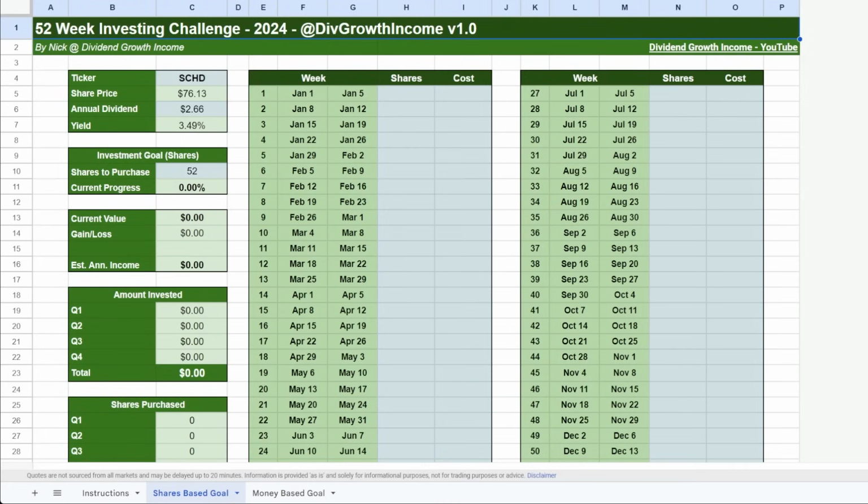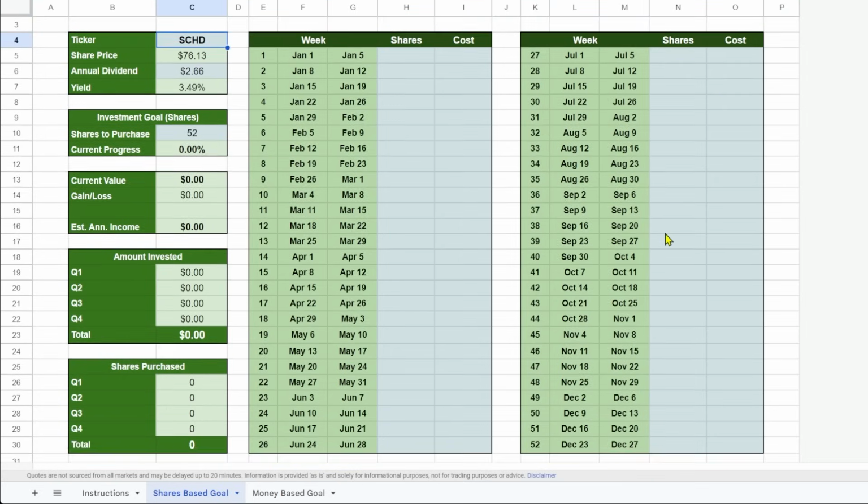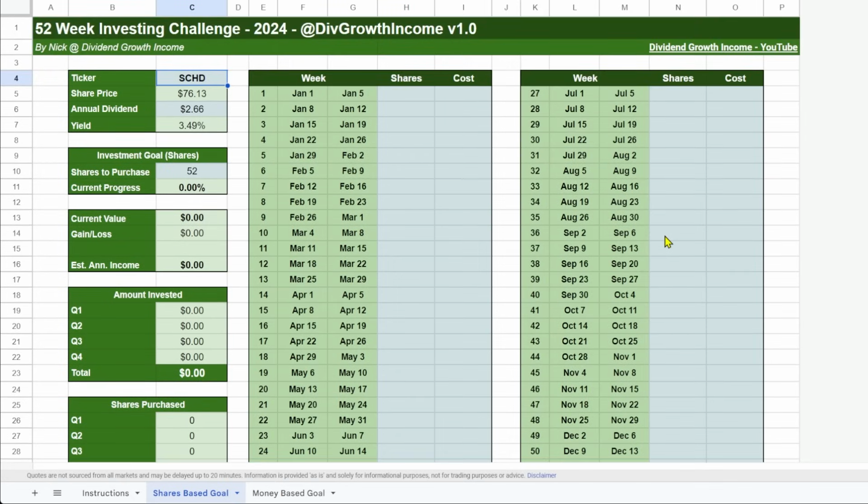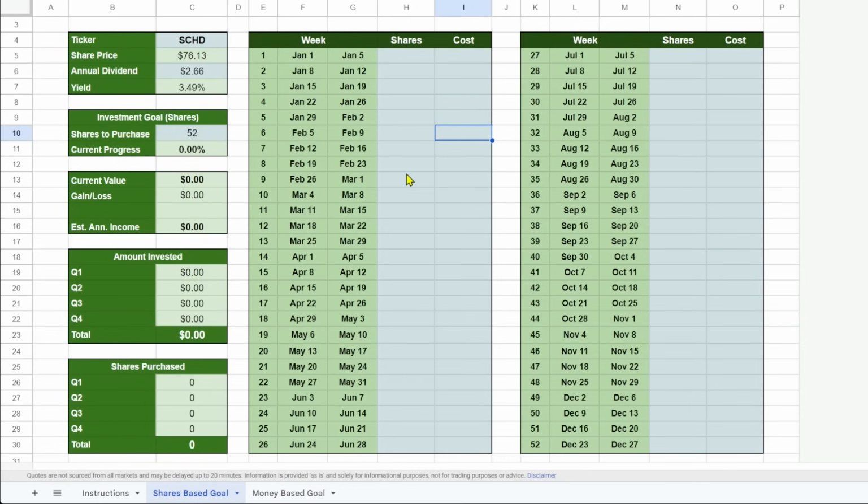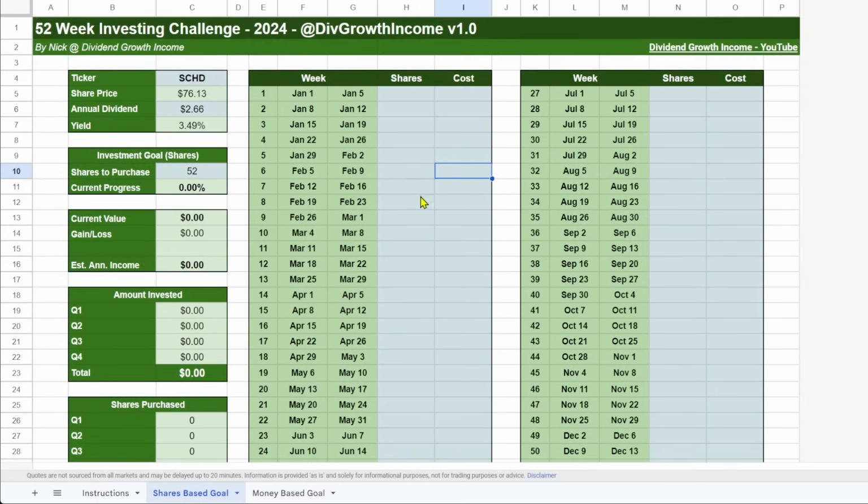Enough of you have expressed interest, so I'm making available my Google Sheets tracker for a 52-week investing challenge. I myself will be using this to track my weekly purchases of SCHD in my Roth IRA, but this can be used as a way to set an investing goal for yourself to build a position in any stock or ETF over the course of 2024, either by aiming to acquire a number of shares or investing a certain amount of funds. Either way, I have a solution to help you keep track of this and meet your goals.